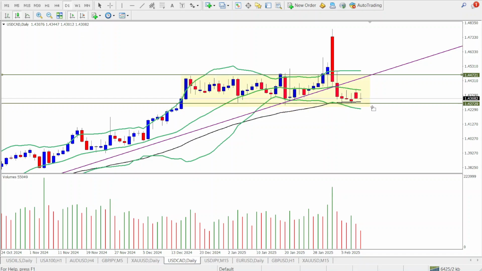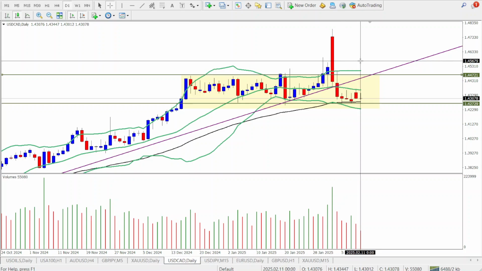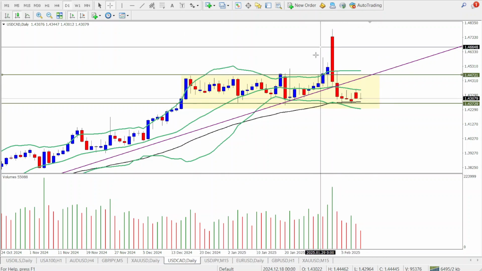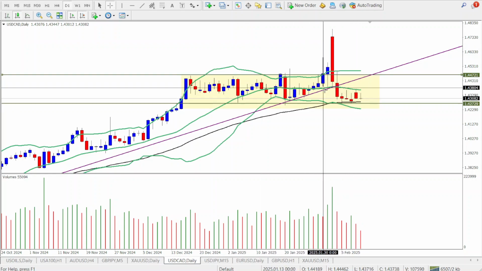So it means that this level has been holding, although we had a false breakout around here, for close to a month now. You can see the dates down here: 18/12/2024, and 11/2/2025. Did I just say over a month, or rather close to a month? This is almost 2 months, right? Because this is 18th December 2024 and this is 11th February 2025. So this ranging market has been going on for close to 2 months, although we had a false breakout around here, and you can see how these levels have been holding.